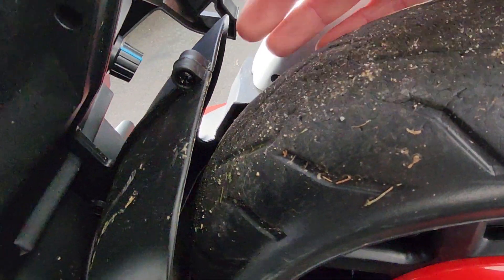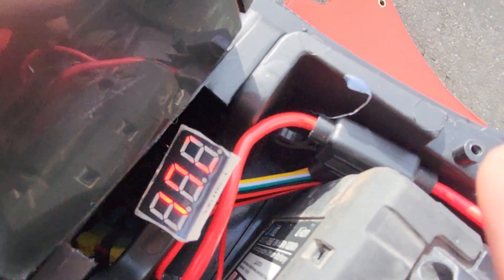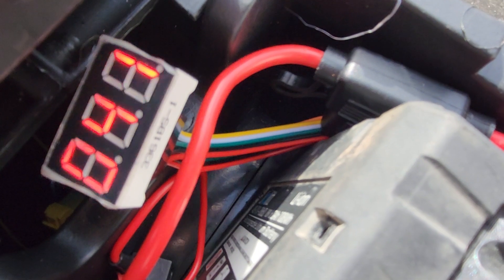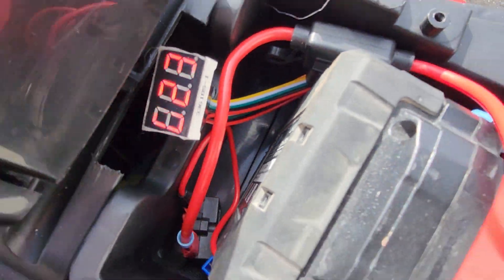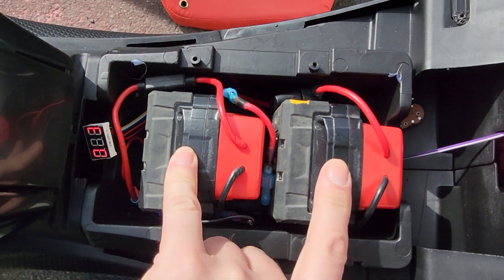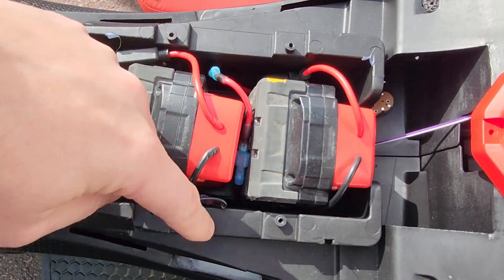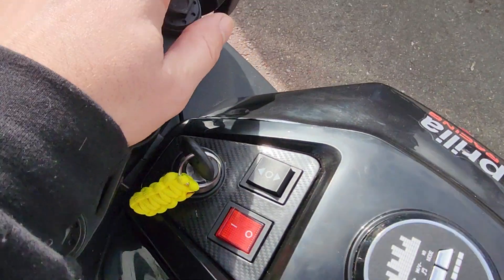Once he gets more familiar and used to it, I can actually increase the speed. This right here — it's hard to tell but that's 100% — then I turn the dial down. Now we'll go back to 25%, which is what I keep him on. Dual 18-volt Milwaukee batteries inline, fuses on both, running these in series so that gives me 36 volts total.